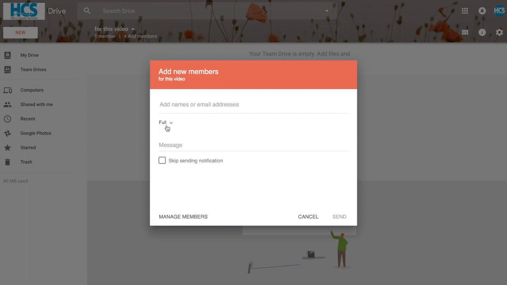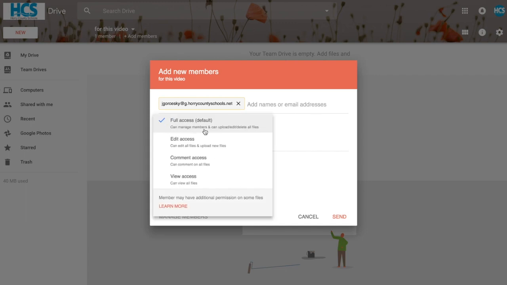Or maybe your students are in a Kagan group for a while and they find this could be the easiest way to share with them. And all you have to do is just type in their email on that line and think about what access do you want to give them. Full access allows them to create and delete. You probably want to have as few amount of people to do that as possible.